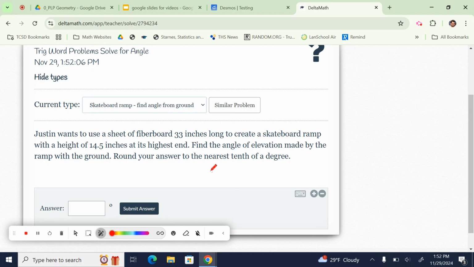Okay, so let's take a look at this. And again, you'll be given a picture here. I'm going to help you with the picture. So I see angle of elevation. So I know that means I have a ground and I have a line of sight. Now, in this case, our line of sight is the skateboard ramp. So I'm going to make it solid. And then I'm going to drop it down. So this will be the highest point of this ramp. Okay, this angle right here is my angle of elevation. That's what I'm trying to find. So there's my X. Okay, so that's the angle of elevation part.